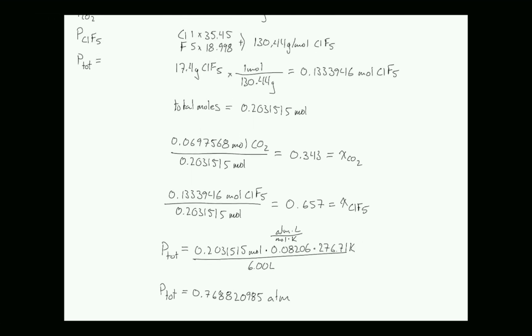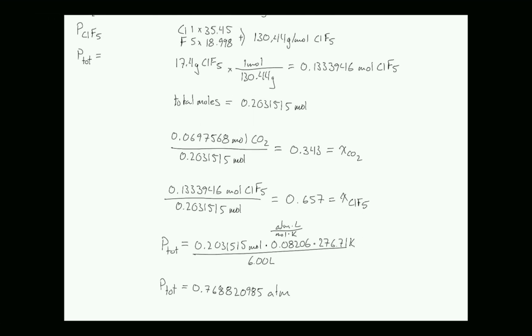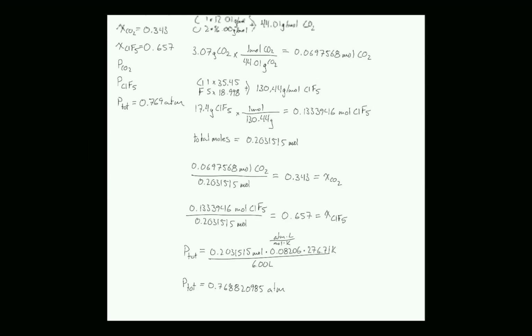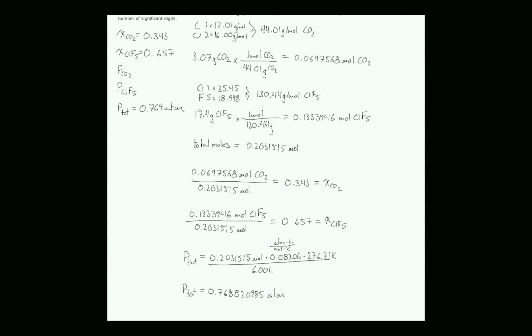So the reason I left that without rounding it, and I could write it up here rounded, 0.769. So like I said, there's multiple ways you could solve this. I have the moles of chlorine pentafluoride, I have the moles of carbon dioxide. I could use those to find the pressure of each of those gases. But that means I've got to write out PV equals nRT again, solve it for P, plug in all of these numbers over again, type all of them into my calculator, and many more places to make a mistake.